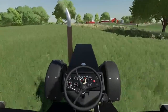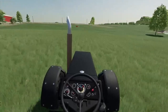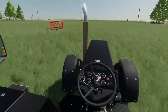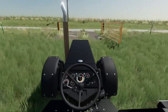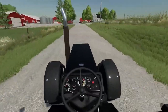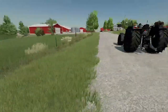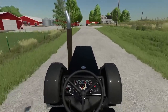Let me go ahead, guys, and get my camera back on the charger here, and I will see you all next time. We'll be back once we are ready to go ahead and get planting. I've got to go down to the county office and finish signing some paperwork so we can make the farm all ours, and see if I can talk the banker into giving us a little bit of a break here.